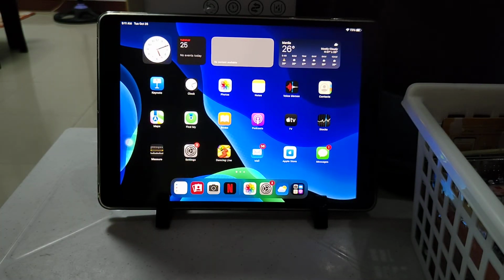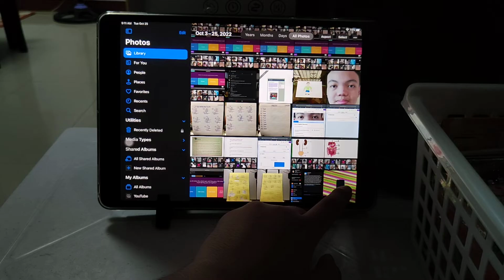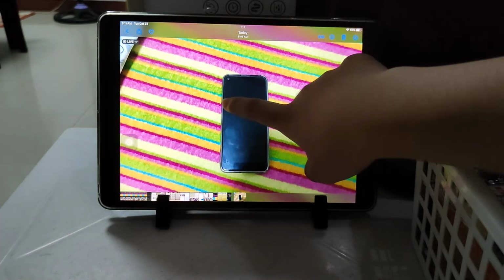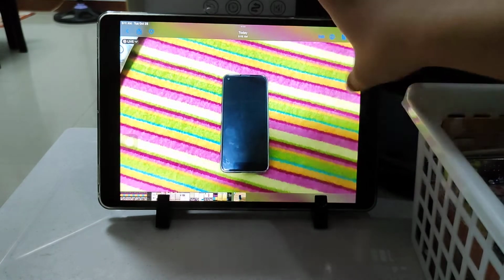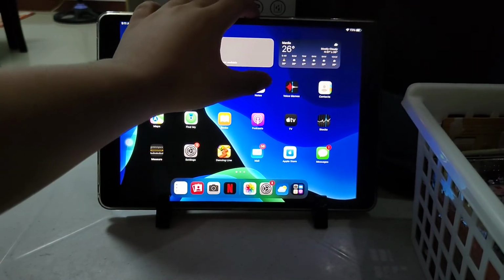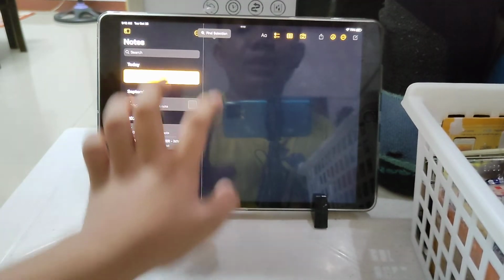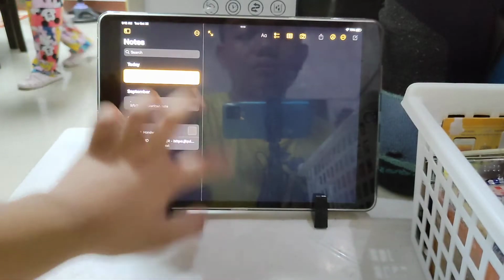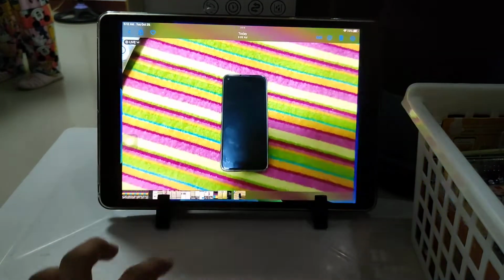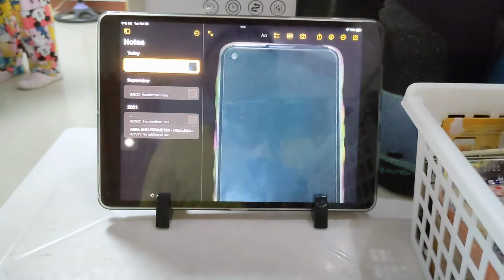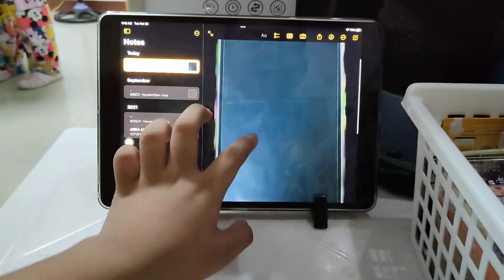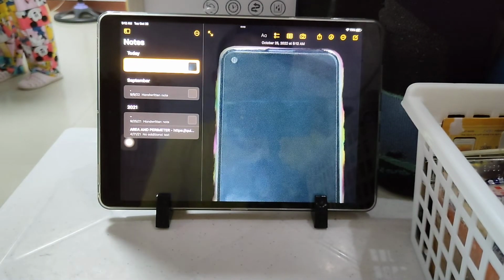Apple finally added the option to remove the background from an image. If you go back to Photos and open any photo, then you click on copy. Then go to Notes and paste it anywhere, like Notes or Messages. Then you go in here, then Notes, then paste it. Looks really nice. And you can also paste it to Messages and much more.